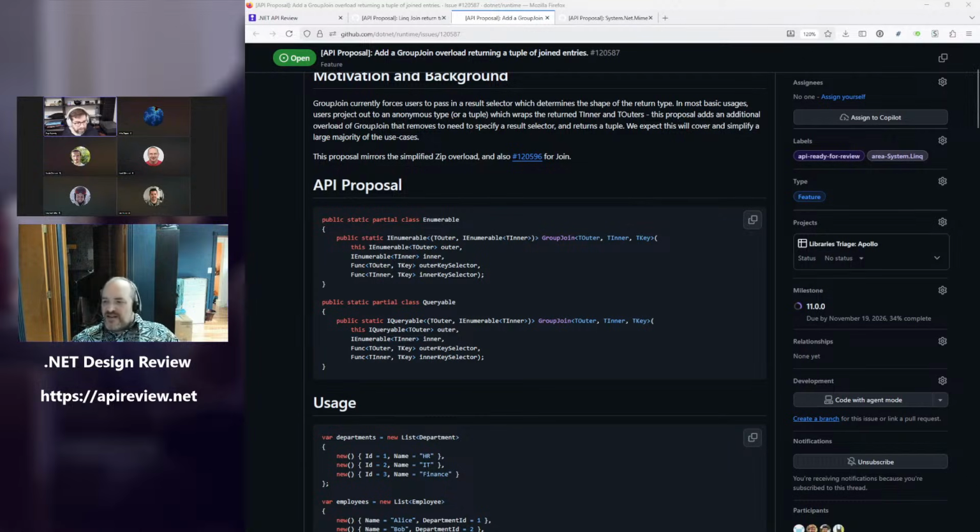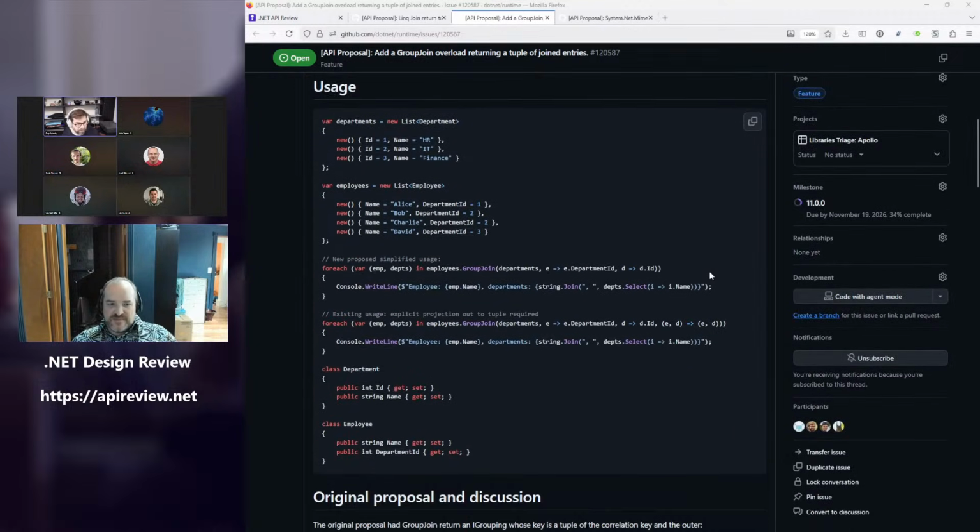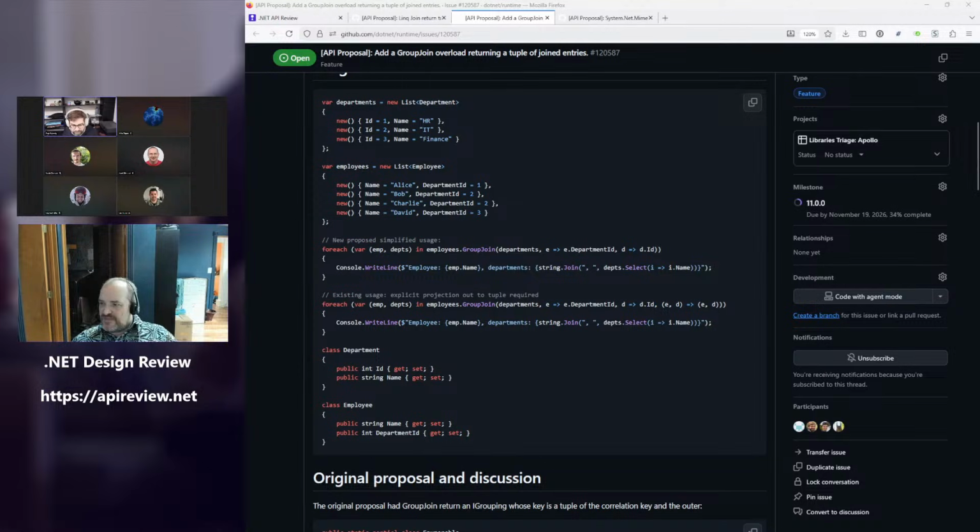So group join, basically same idea. You can scroll down. Here I did a bit more homework. You can see also the queryable proposal, and if you look at the usage, you can see how you do it today, the existing usage, and right above that, the new proposed one. Basically the same thing.